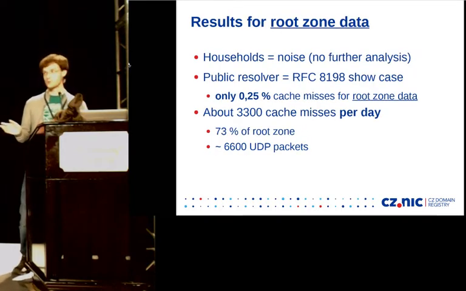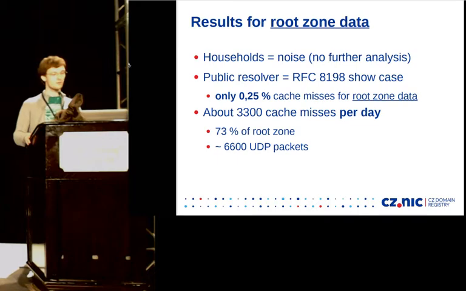Now fast forward to the results. For the data set from households, it's basically nothing, it's just noise. The traffic from households towards the root servers is so small that there is basically nothing to analyze. Everything is covered in noise. So for households, we can say that 7706 or aggressive use of NSEC will not make any significant difference. That's it. In the rest of the talk, I will be focusing on the public resolver, which is a very different story.